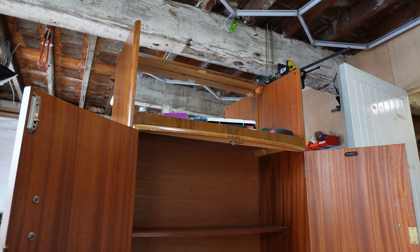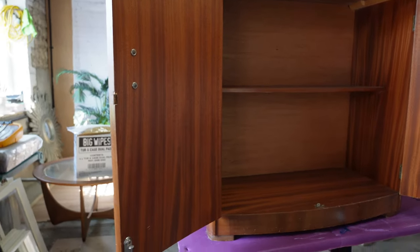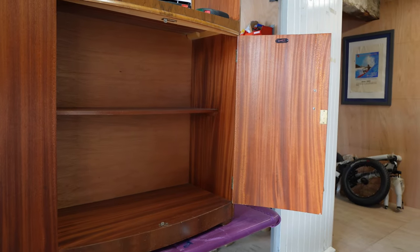The top's been dismantled, and now I'm gonna take off the doors and then we can get started with stripping.